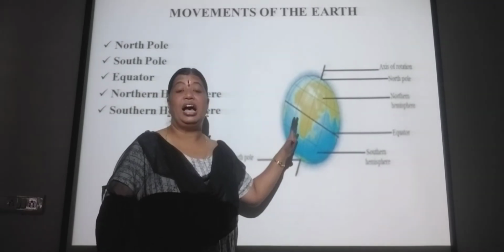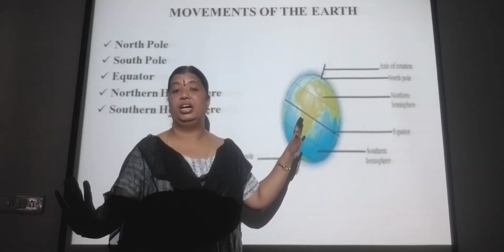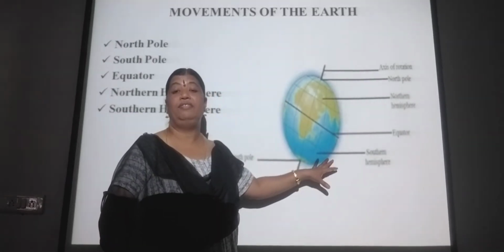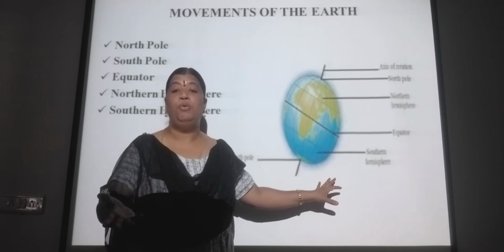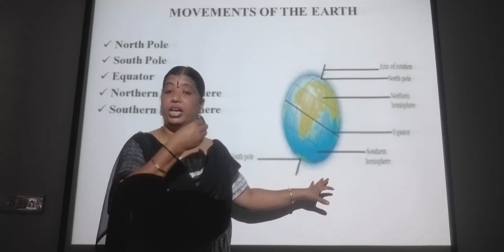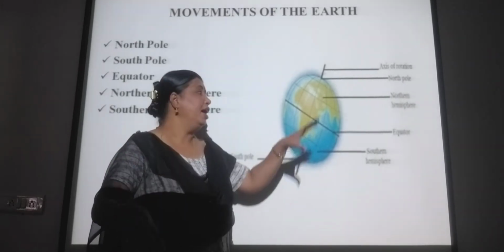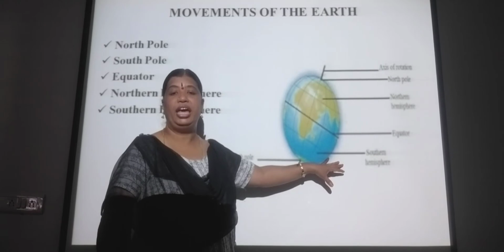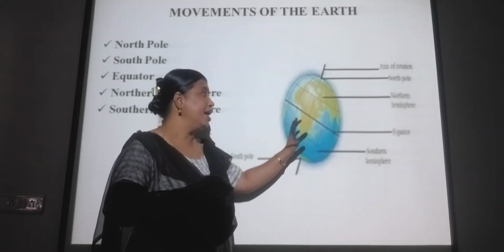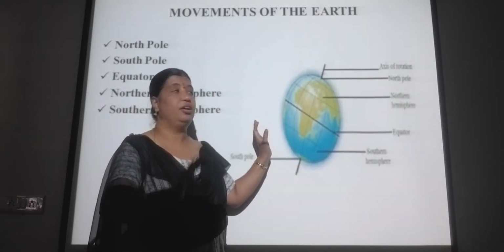Okay, now these are imaginary lines. They are not present on the earth. Why are we able to draw these, and why are we giving names? Because to know more about the earth, to know how it works, to know the exact locations. Okay, for that we have drawn some lines and given certain names, children. But these are not present on the earth. They are only imaginary lines and imaginary places.